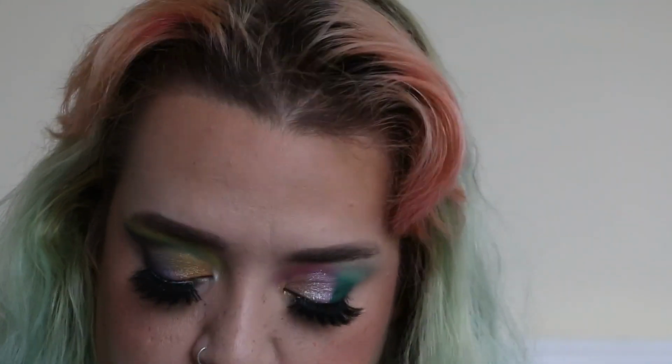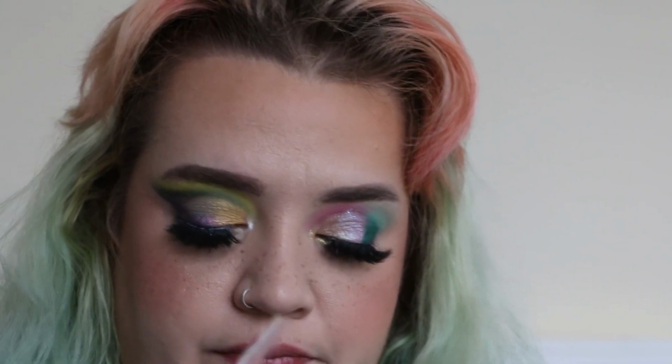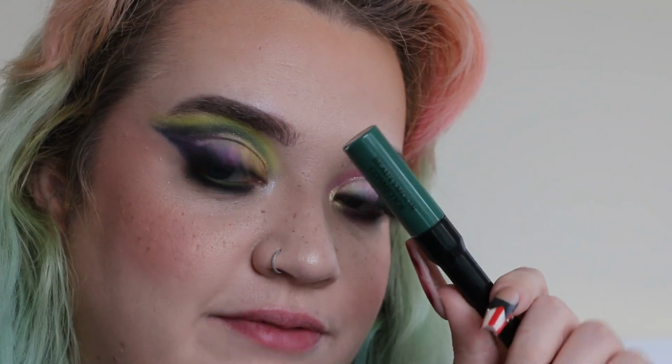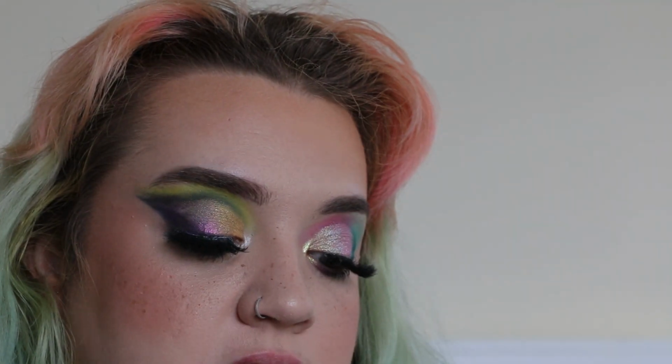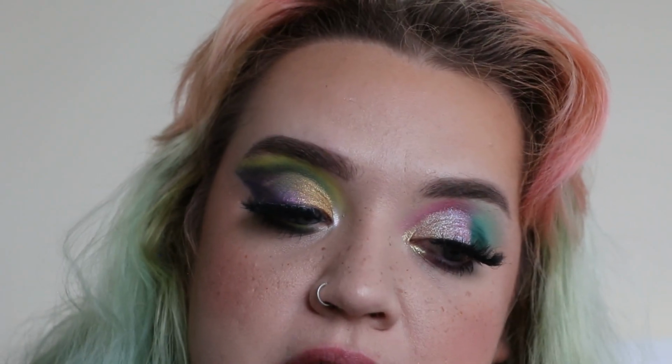And let's do a lip. Right, I've got 3 of the new 2-in-1 liquid lipstick and liners from Beauty Moon here. Let me just get them all out of the boxes. Okay, so we have got Spiced Ember, Blush Spell, and I've got Poison Ivy. And I'm thinking, we've got green in both looks, so let's do Poison Ivy. These are literally a lip liner on top and then a liquid lipstick on the bottom. I've not tried them yet, so I'm excited.